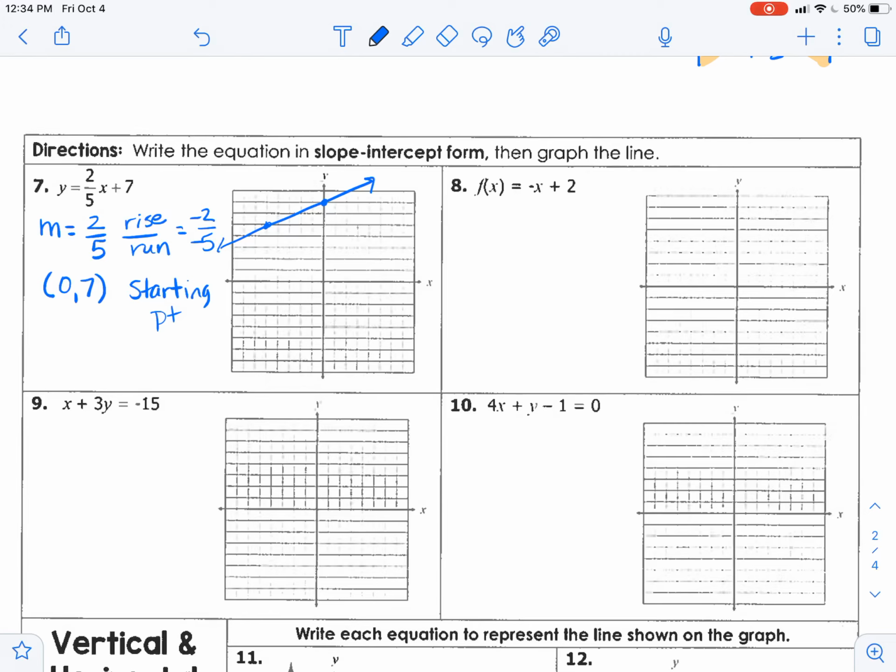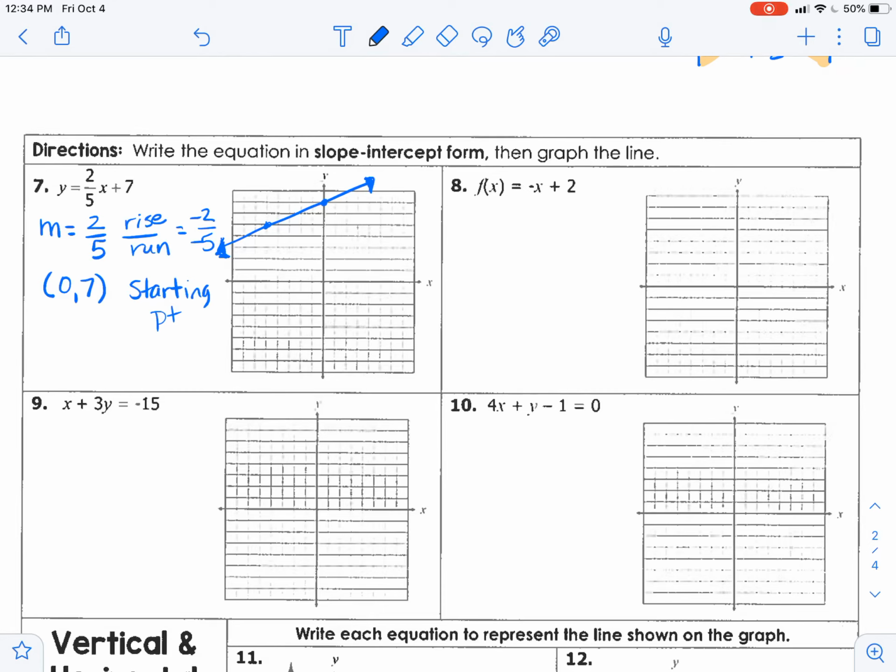And I do want you to use a ruler all the time. Most kids just use their lanyard. It works great as a straight edge, but you're welcome to get a ruler. If you get a ruler, I would say just get a little 6-inch ruler or any kind of laminated card, anything like that that you would like to use as a straight edge. Your pencil, I don't care, but draw a straight edge. The other thing that you always need to do is put arrows at the end because this is a line. It does go on and on. Okay?